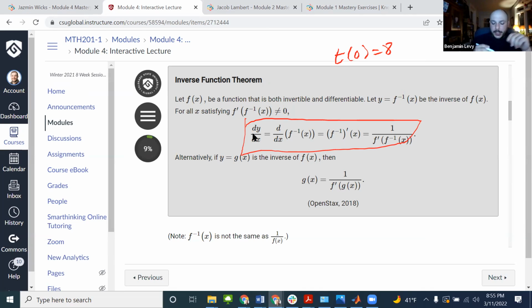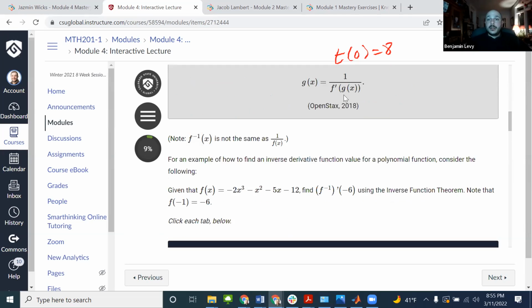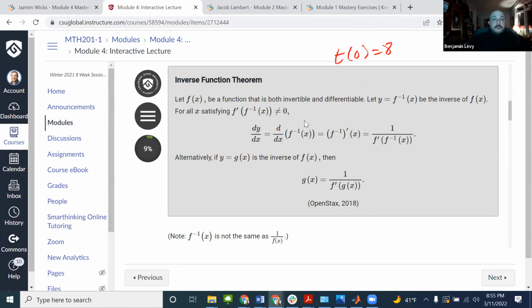And being able to do what I sometimes call just following the instructions. And I don't mean that in a rude way, just like it's telling you to do something, and whether or not you understand the notation is really what's the barrier in getting it right. It's not like some high level concept that's tricky. It's the notation and it's tricky. Don't get me wrong. It's not like it's easy, but that's the problem. I can't get rid of that T of 0 equals 8. We can look at it again though.